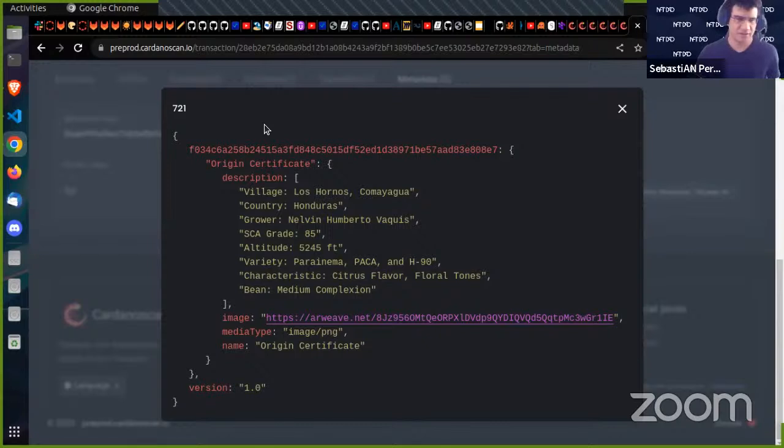So basically, I'm going to jump between windows, so I'm sharing my entire desktop. To be quick about it, this is what I want to present next week. What we did is we contacted a bunch of coffee growers in Honduras, and we want to sell their coffee in the United States. And we created this thing called the origin certificate. It's just an NFT, but it captures the properties of the coffee that we are intending to sell.